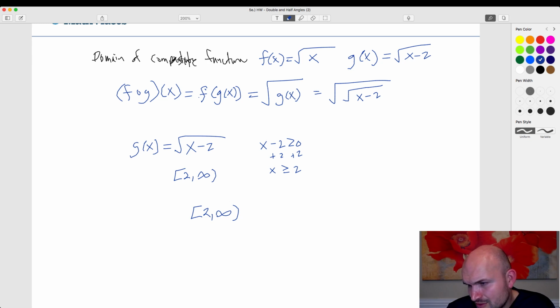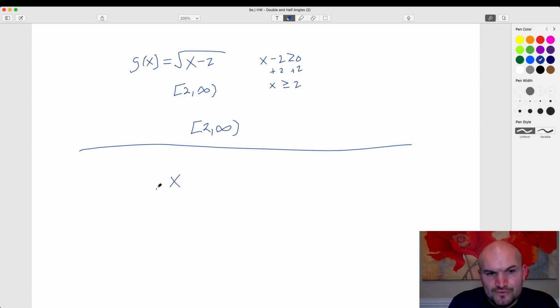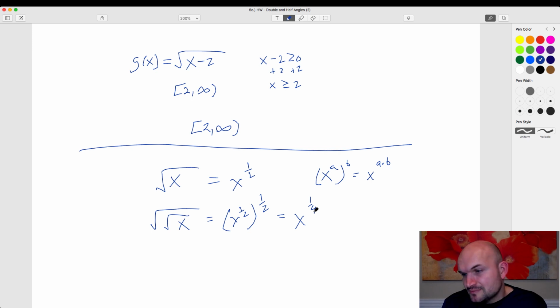So wow, radical over another radical. I've never seen that done before. Again, what does a radical over a radical mean? Well, guys, the main thing is, don't confuse yourself. Square root of x is x to the 1/2, right? So the square root of the square root of x is x to the 1/2 raised to the 1/2. And remember the rules of exponents: x to the a to the b is x to the a times b. So that's really the same thing as x to the 1/4, right? So kind of like the fourth root there.